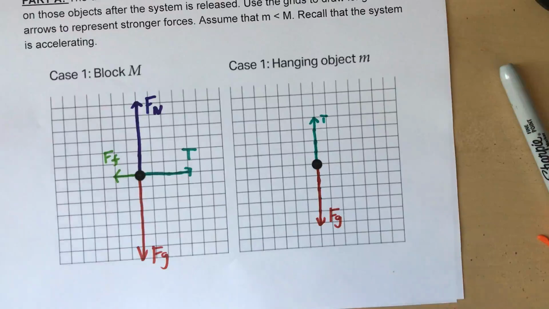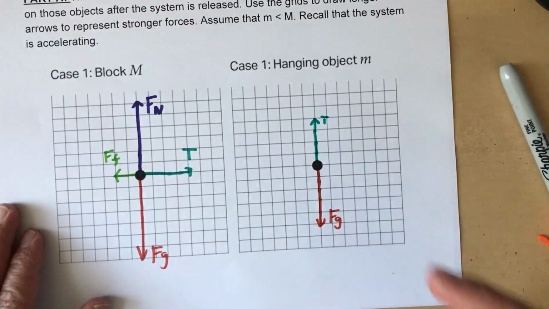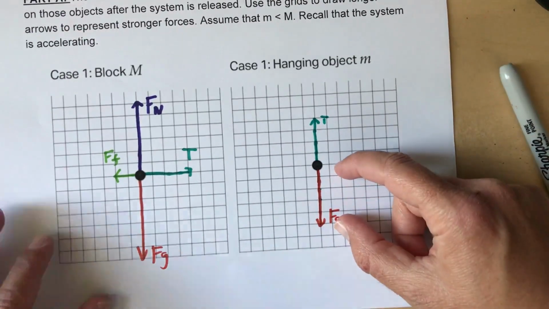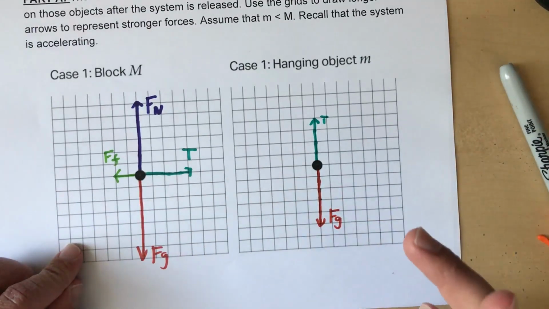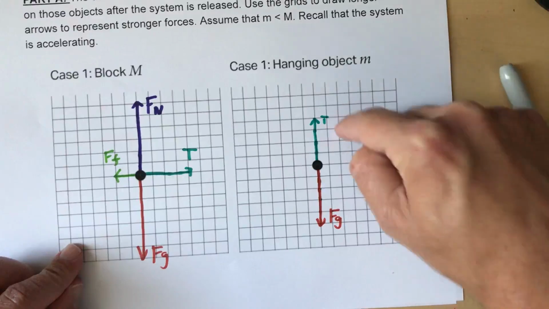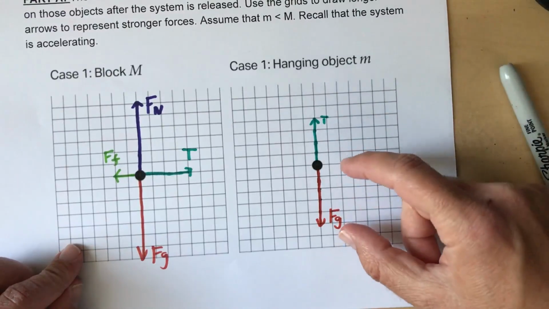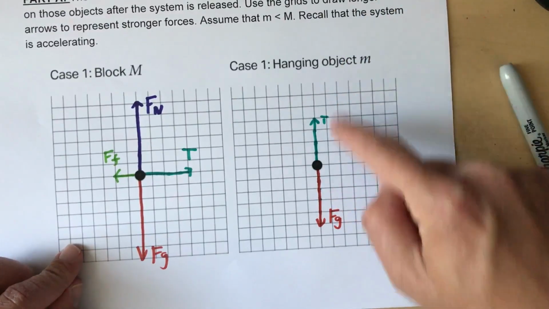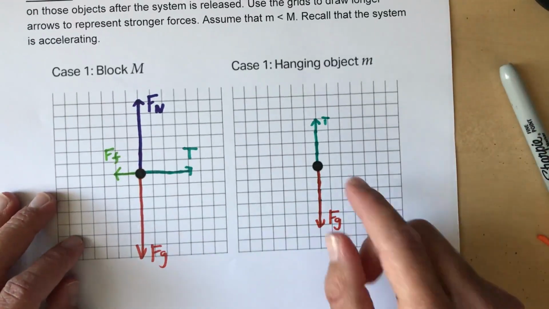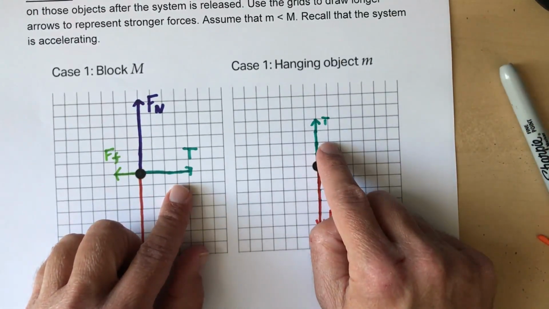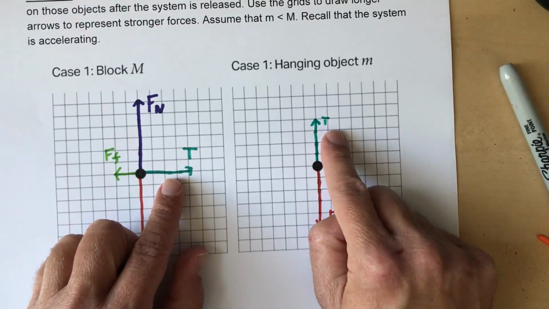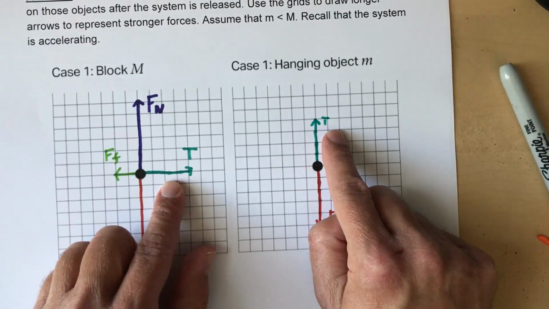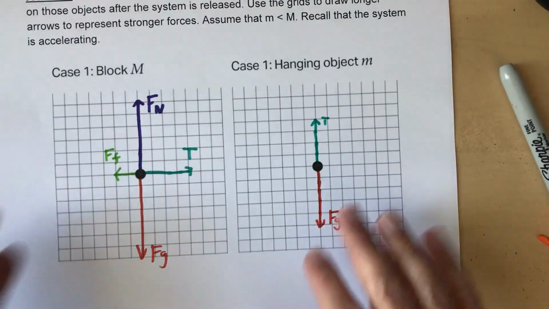Okay, so here are the 3 things that you have to look for on this one. This force of gravity's got to be less than that one because they say it's less mass. Second thing, this force of gravity has to be bigger than the tension because it's accelerating downward. So this has to be bigger than that. Third thing, these 2 tensions, remember tension's the same everywhere. So these 2 have to be the same. So this one's 4 units long, this one is 4 units long as well. So all of those things fit and are okay there.